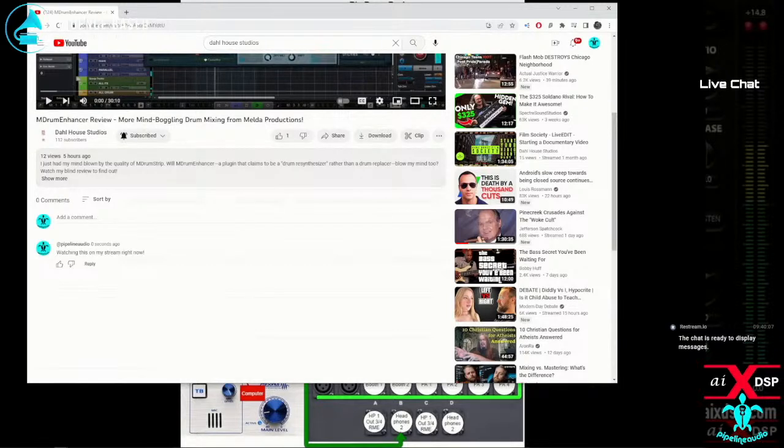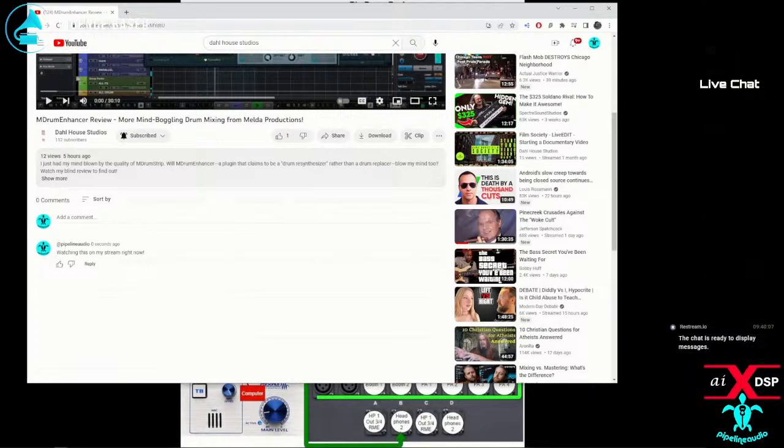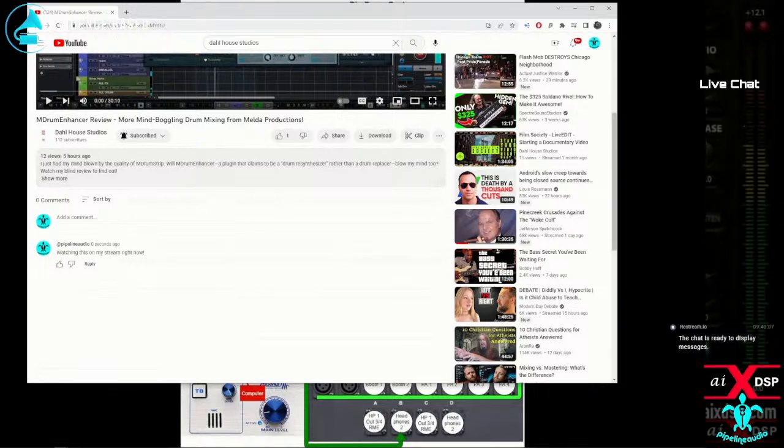All right, so I've got some mix prep or recording prep to do, and I'm looking at the template that I used to mix the last song by this band. But now I'm thinking I'm going to go cold, totally different, and maybe try Melda's drum replacer instead of Steven Slate's Trigger and SSD5. One of the troubles with Melda's drum replacer is I can't find a way to fire it with MIDI, so I think they want you to use MDrummer instead, so you've got to buy two products. I'm not positive, but that would be a big minus for me.